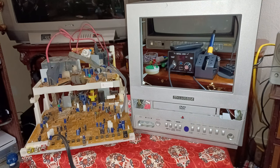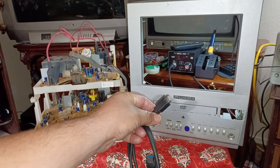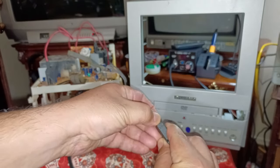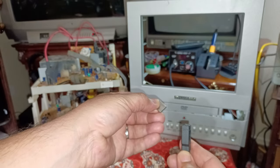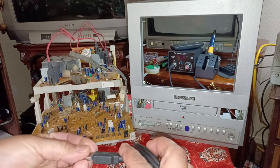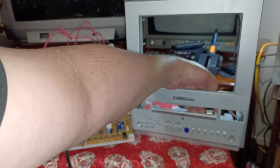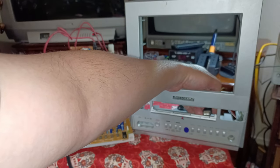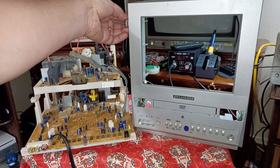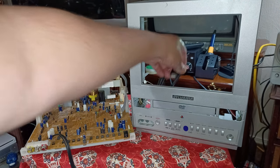So what I'm going to have to do is find a space somewhere in the front to fit my Bluetooth adapter. This is my little Bluetooth. This is my USB cable, and this is where you play the games off of a USB stick. And this is a little USB extender cable. This needs to be somewhere on the front of the TV. I'm going to have to cut a hole or make it pop out right here. I don't know. I really don't want it looking cheap like this. I would rather have it hard integrated, maybe inside here somewhere. I do not know yet. I'll figure that out once I get there. We'll cross that bridge.